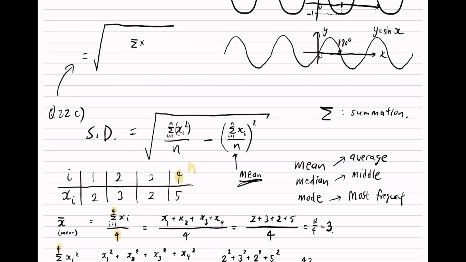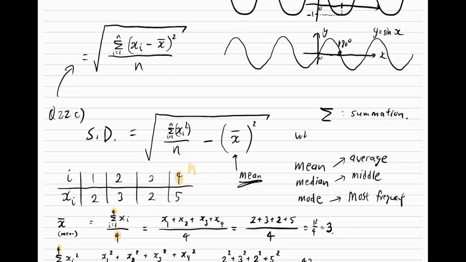Sum of xi minus x bar. You take the square, and then you take the sum, you divide by n. This is the other formula. Okay, maybe I'll just simplify this as x bar. I think it's easier. And then I'll just write down the formula for x bar, where x bar equals sum of xi, i equals 1 to n, divided by n. Average.